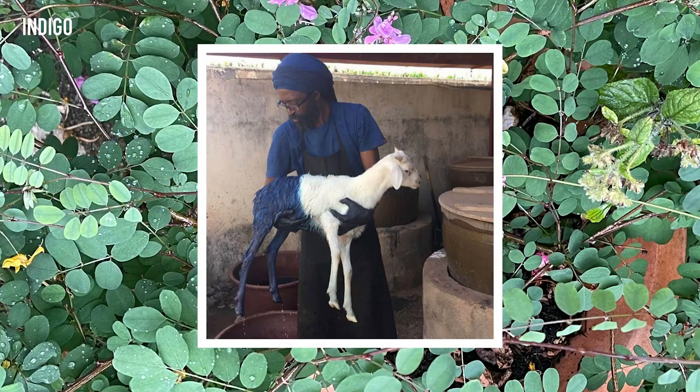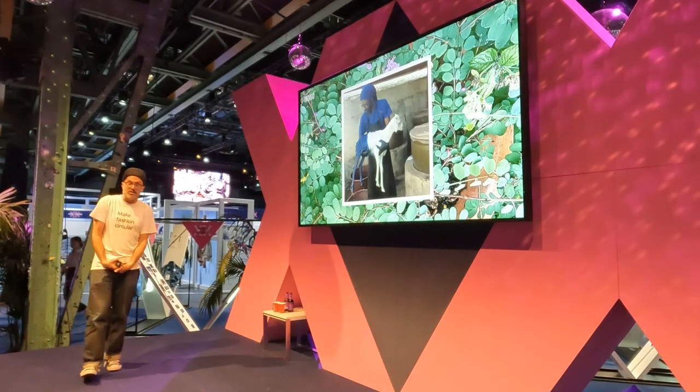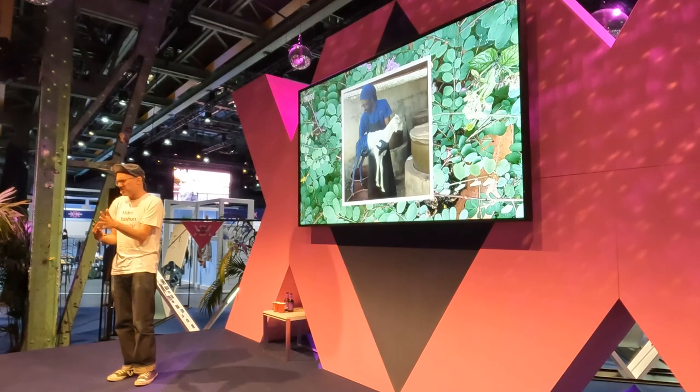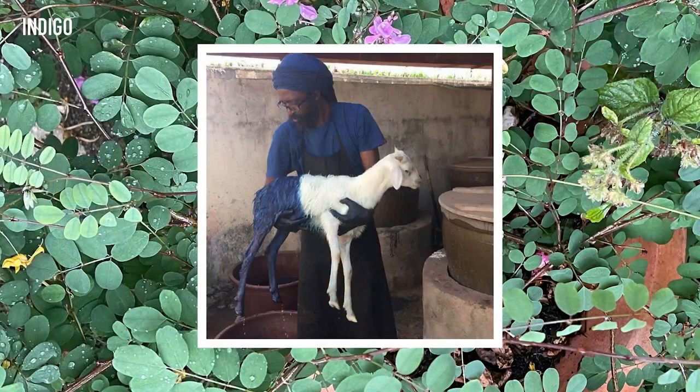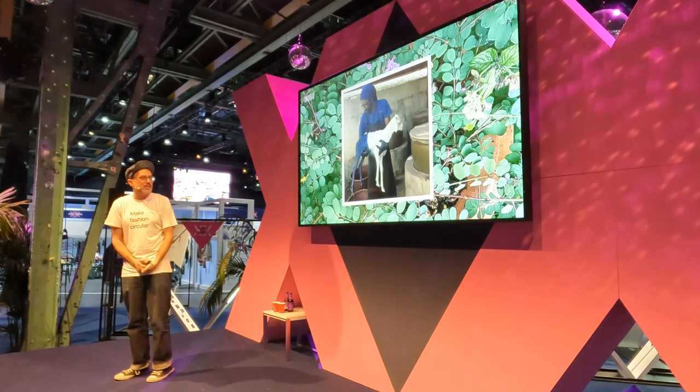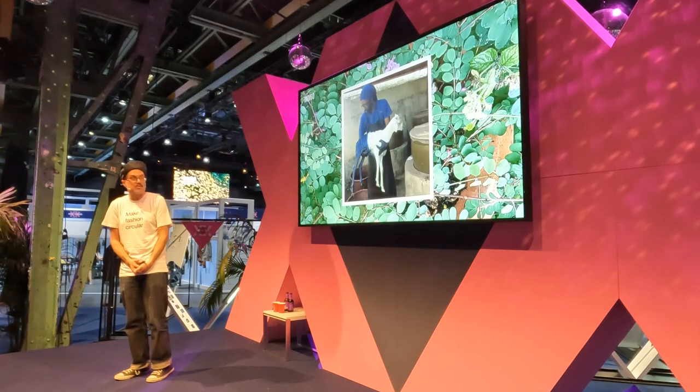Let's talk about indigo. I put a funny slide here — the indigo leaves around the side are from my own garden; I grow indigo. The guy in the middle is called Abul Bakar Fulfane — he's an indigo farmer in Mali. We actually flew him to the UK to teach us how to do indigo dyeing, way before it became fashionable, about ten years ago. He has a farm, he dyes his animals, shears them, and does art installations from it. It's natural and quite harmless — they go around the farm, it wears off, and then he shears them.